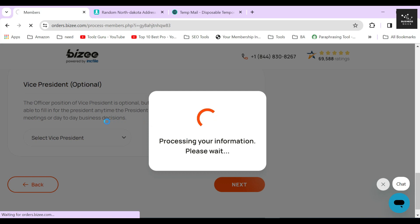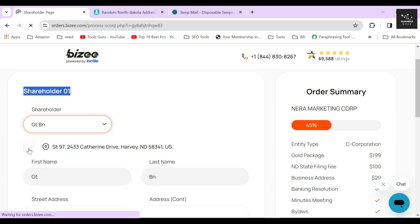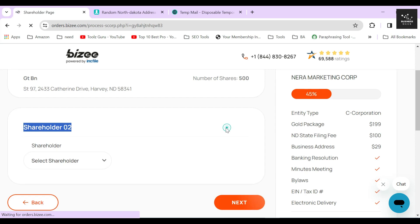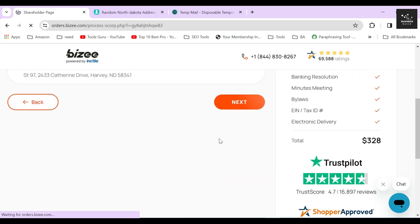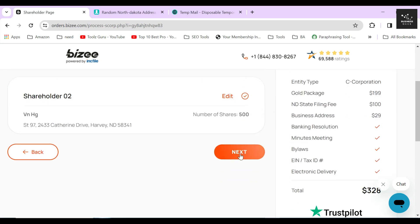On the next page, it's asking you to fill out the name and address of the shareholder plus how many shares you want to allocate for each of them. Since previously I declared that my corporation will have 1,000 shares in total and the total number of shareholders will be 2, I will just allocate 500 shares for shareholder 1 and click on save. Similarly, for shareholder 2, I will also fill out their information and allocate 500 shares to that person too. After allocating the total number of shares between two people, you will see that there are zero shares remaining. Once you are done with this, you can click on the next button.